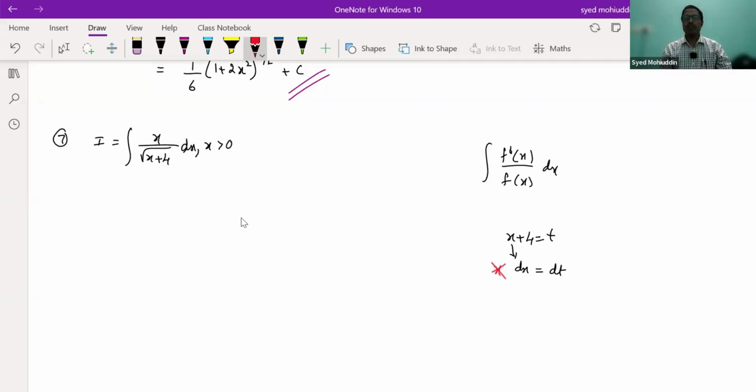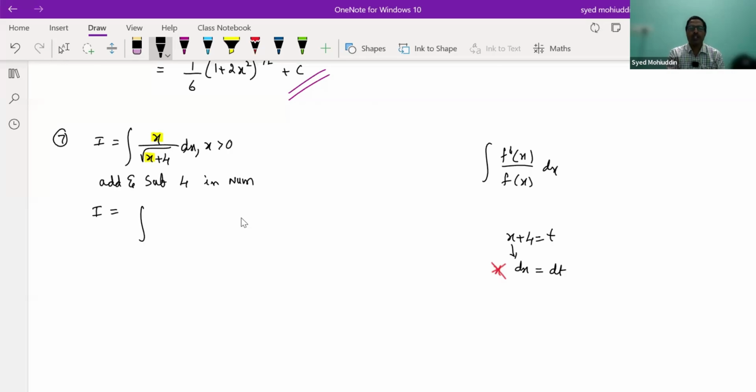Now this kind of situation you will face whenever the power of x in the denominator and the power of x in the numerator are the same. You can see the power of x in the numerator is 1 and the power of x under root is 1. So in that case, what has to be done? You make the numerator and denominator the same. Under root, the denominator value is x plus 4. How to get plus 4 there in the numerator? Is it possible? The best way is to add and subtract 4 in the numerator. That's the only possibility that you have, so that you can get x plus 4.